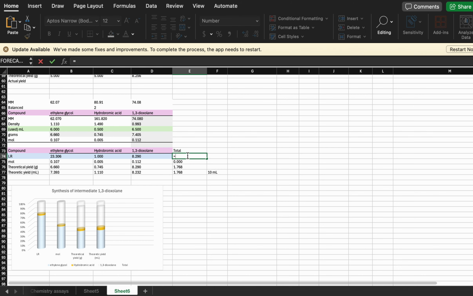Equals 10 minus this number, and then equals 10 minus moles. Okay, and this was 7.4, 7.5, 7. So why is this not equal?